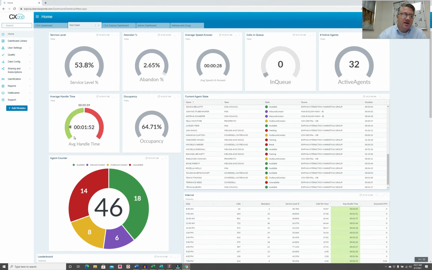All right, so now we're getting into the agent efficiency stuff and the overall program efficiency. We're looking at our average handle time, right? I can set this up. In this model, we like our average handle time to be 6 minutes. Now we're at 1:52. Obviously this is all fake data, but if this was real life, I'd be panicked here. If our goal is supposed to be 6 minutes, we're only at 1:52.